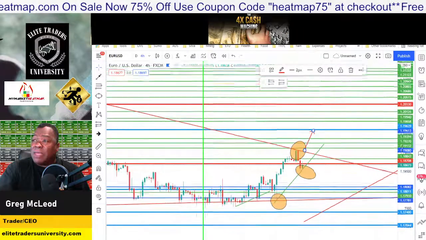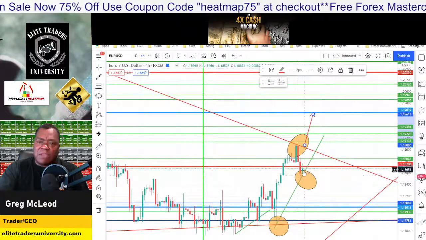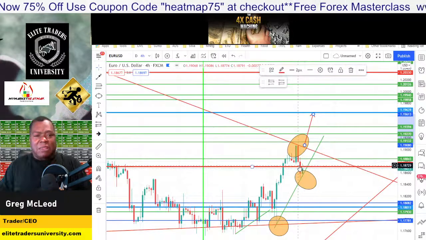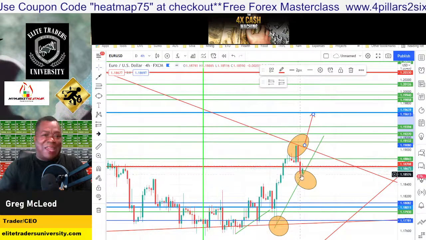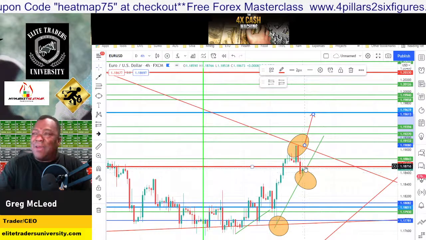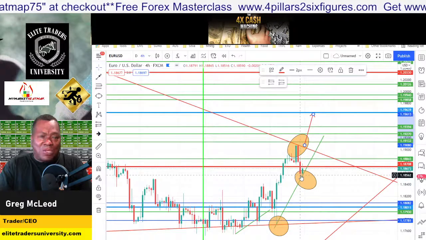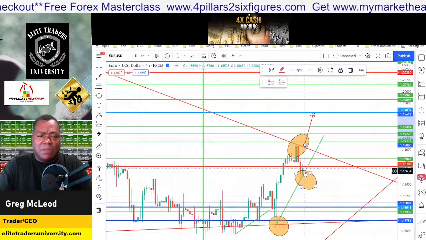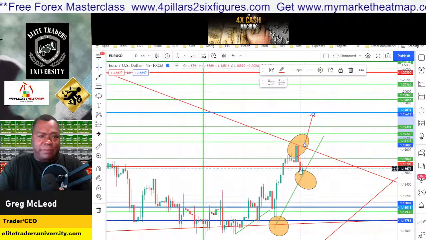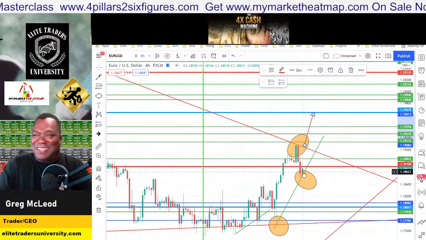We have a Harami, which is a bullish reversal candlestick pattern. Harami means skin on the belly. And you might see some guys on the beach with that little skin on the belly too. They're not pregnant, right? So skin on the belly is Harami. It's actually a Japanese term for this, right? So it's like a mommy with a baby, or an old dude with a beer gut, right?